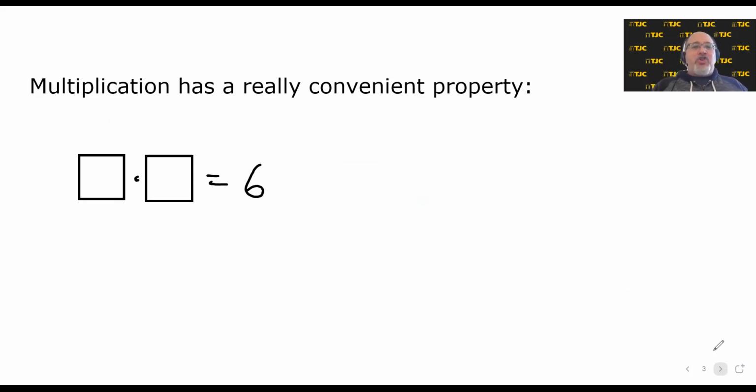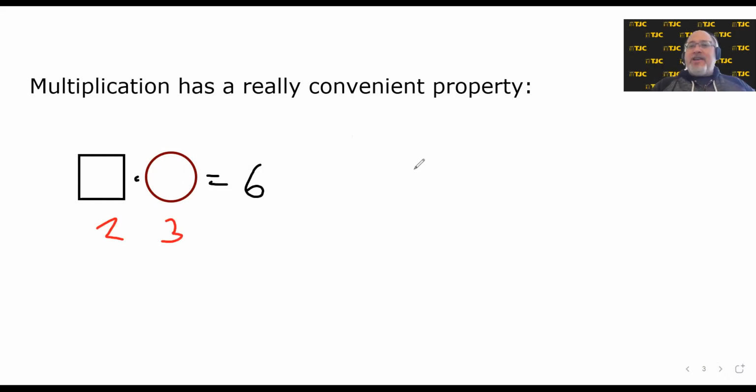But let's say I asked you, and let's make this a different shape. I don't want these to be the exact same shape. Let's say we have a square, and we'll just put an empty circle here. It's going to look like a 0, but it's really just a circle. Let's say we have square times circle equals 6. And I ask you, give me two numbers I can put in there that will make it true. What times what is equal to 6? Well, 2 times 3 is equal to 6. Let's write it below. 2 and 3 would work.